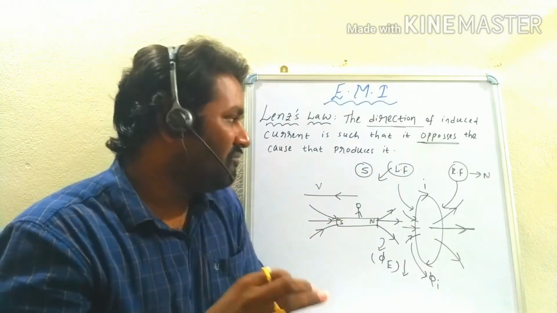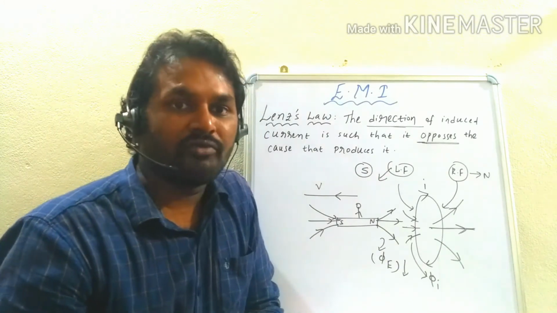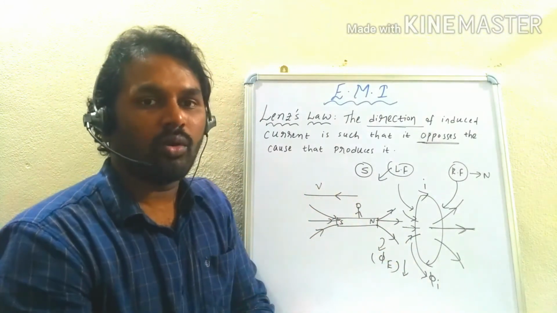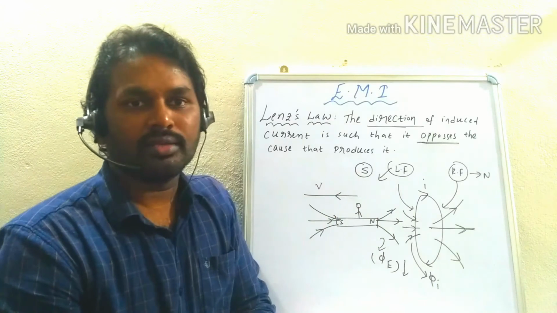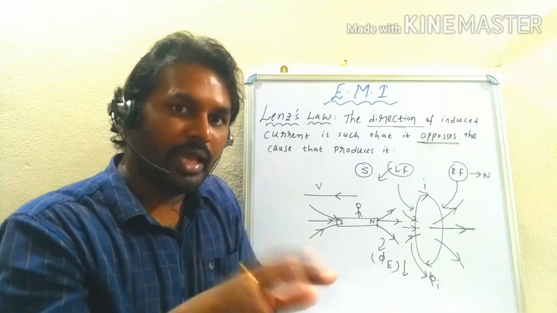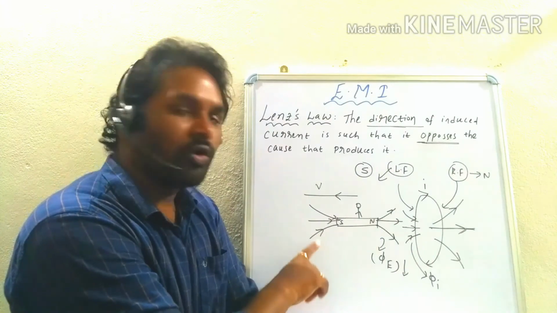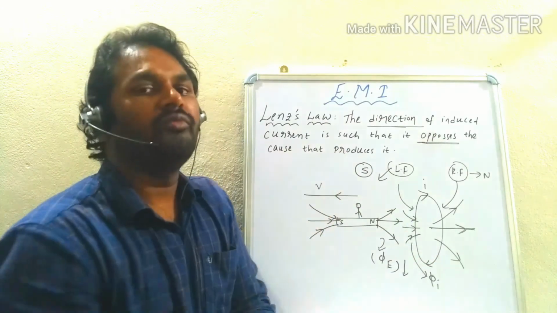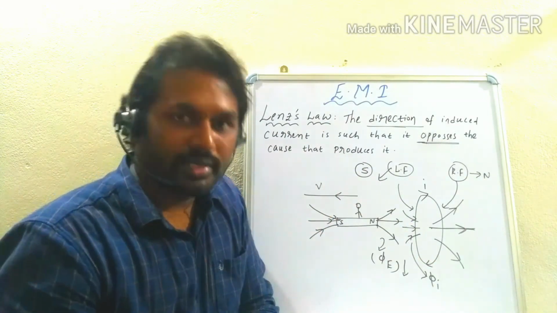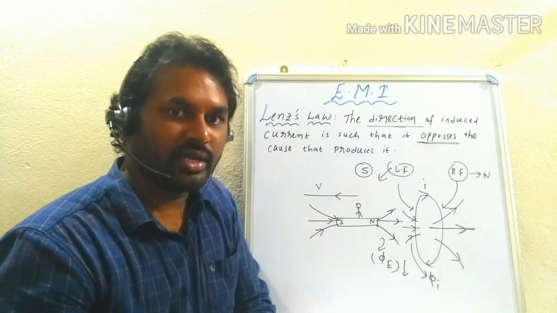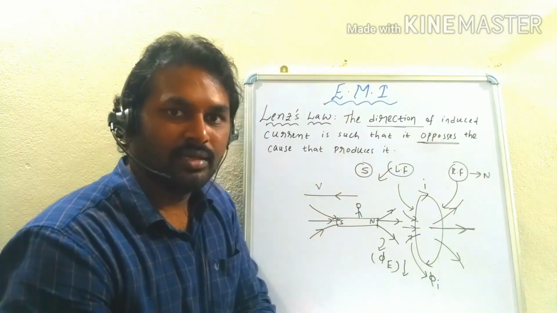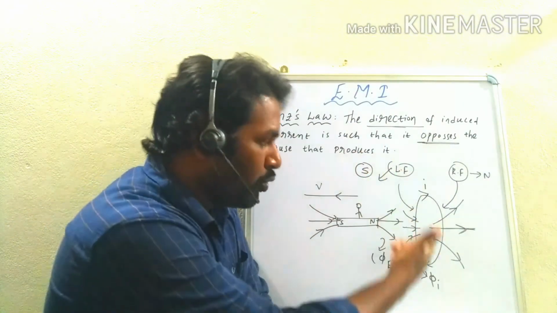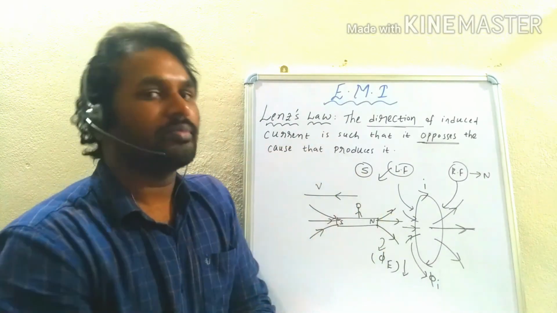So in this way, we can find the direction of induced current, whether the magnet is moving towards or away from the coil, with its north pole facing the coil. The same scenario will be applied when the south pole of the bar magnet is nearer to the coil, whether it is coming or moving away. So I'm giving you work to find the direction of induced current by reversing this magnet, which means the south pole is facing the coil, whether it is moving towards the coil and also away from the coil.